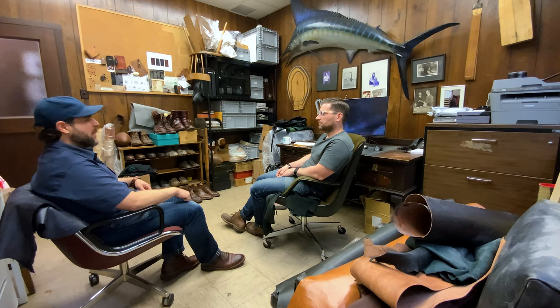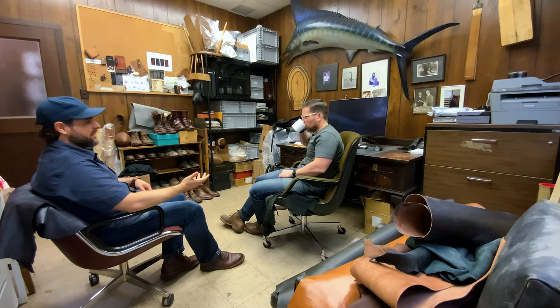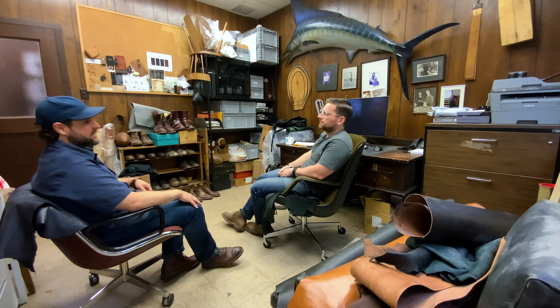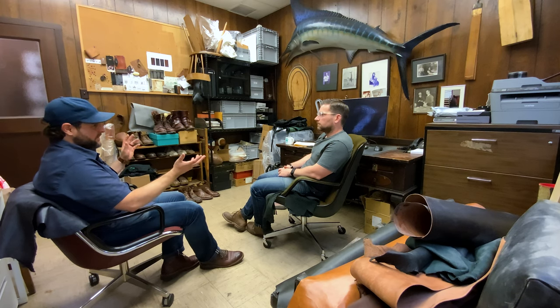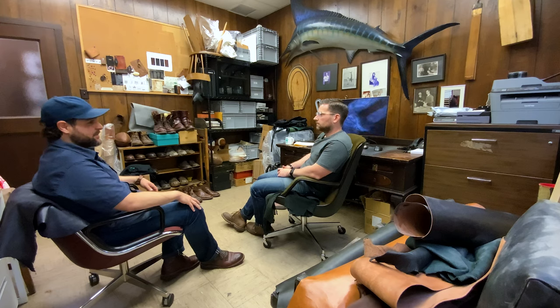And that's what inspires me about Horween a lot. It gives me sort of hope for the world, you know, we're sitting in a building that's been tanning leather since the 1800s. And even though Horween has been in existence since 1905, it's over a century now. But what I find amazing is that even after 116 years, you're still able to create new things using new technologies. And perhaps you can tell me, is that the reason why we're sitting here today? Is it because you're able to continue making new leathers? No.